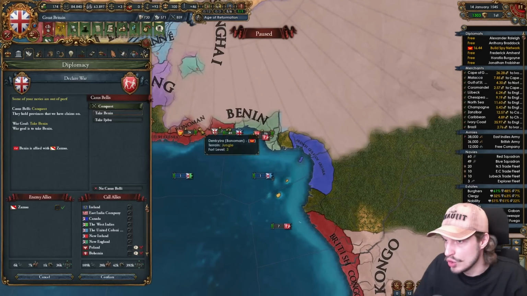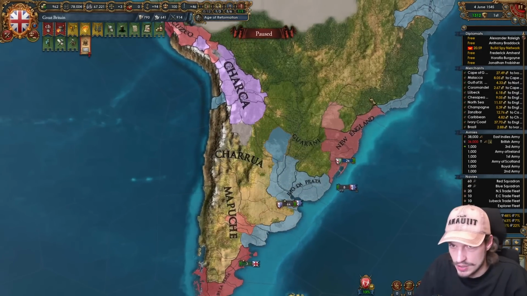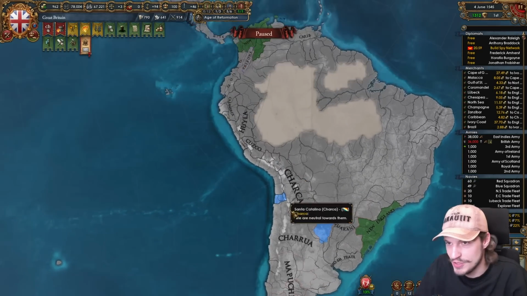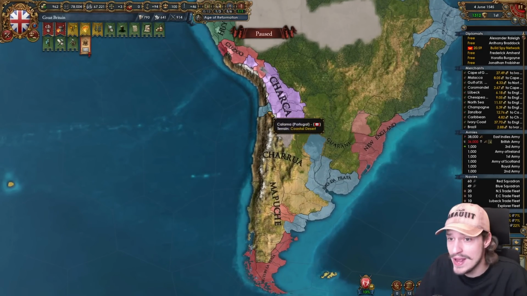So yeah, let's do Benin and then we'll do Bonoman. Okay, one more province left until we establish... this is New England, by the way. This is New Ireland. I'm doing them by size. So this is going to be New Scotland. This is going to be New Wales. We can establish New Wales.